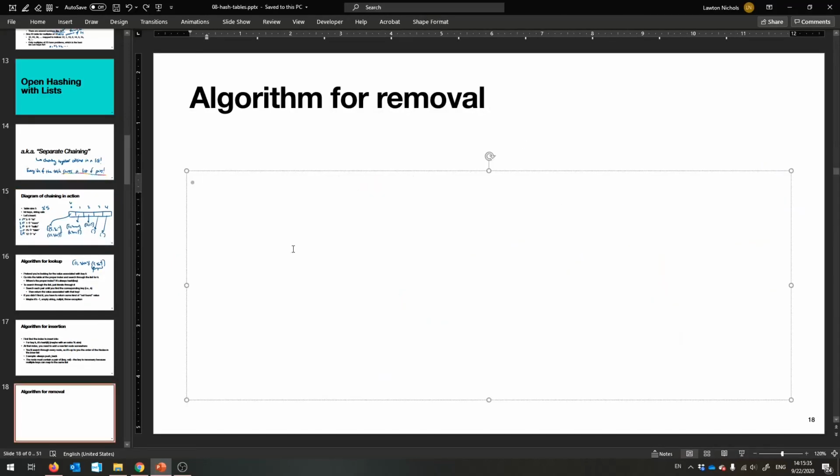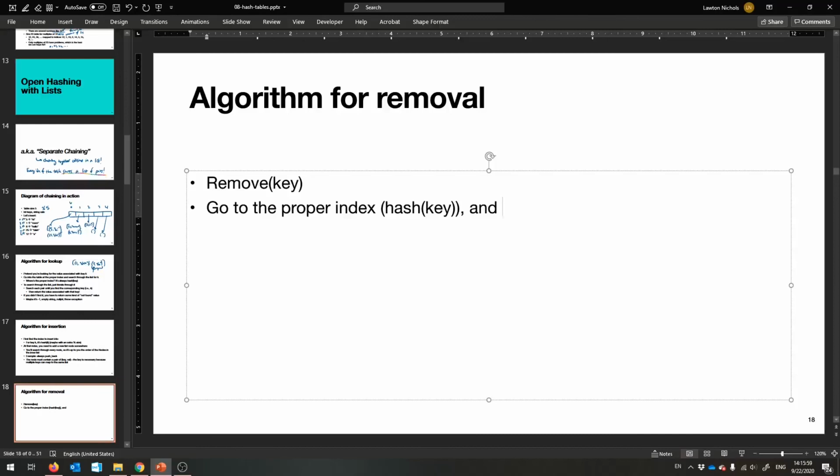So hash the key. So it'll look like this. You'll say remove and then the key. That's how it'll look. And what you'll do is, again, go to the proper index. That is hash of key, and remove the node with that key from the list.